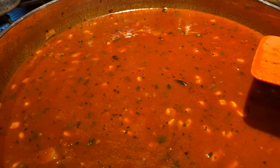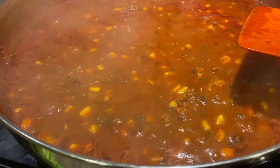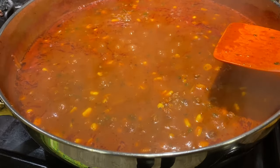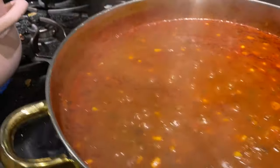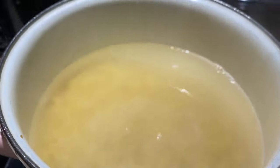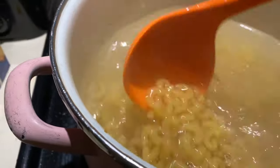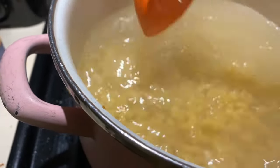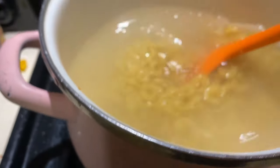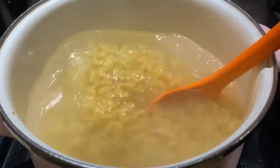Okay, so I'm gonna let this cook and bring it to a boil and we'll come back. Okay, so the chili is boiling now, so I'm just gonna let it cook for a little bit longer. We have our noodles in here, just our elbow noodles. I don't like noodles with mine, but everybody else does. So we make some of these.